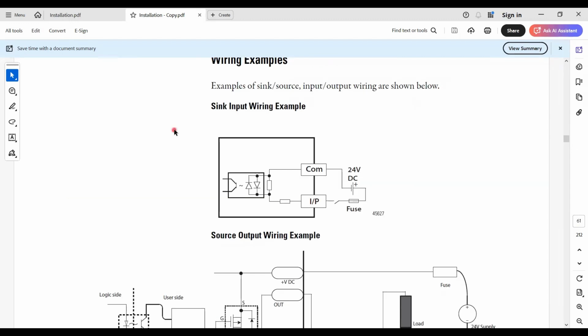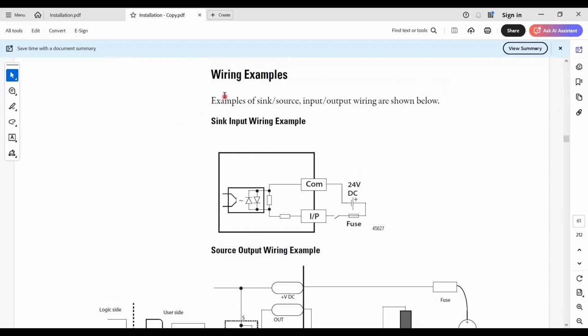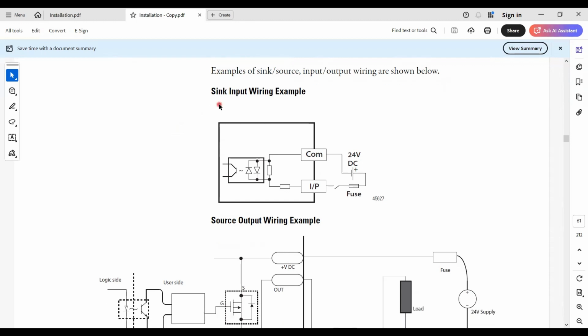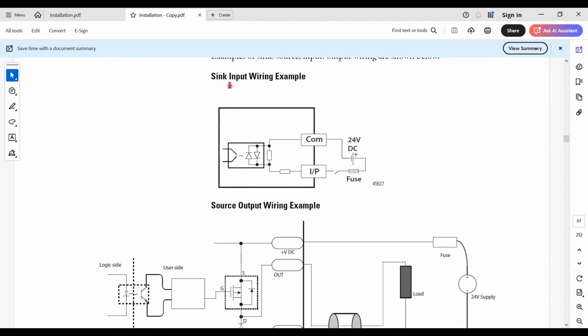Now in this page, it is shown how to do the wiring examples. In this PLC, it supports sinking and sourcing inputs. If you wire the sinking input configuration, the common terminal should be connected to the negative side, and the positive side should go, typically through a fuse, and this is your push button or the switches, and back to your input terminal.